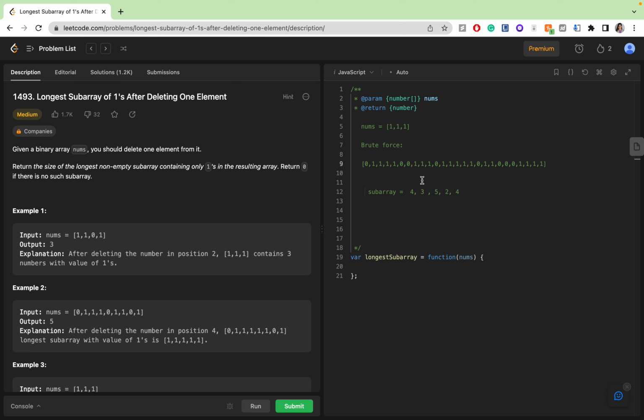I think that I should also have a maximum value here. The maximum is 4 first, and then since there are 2 zeros, I'll not add to this. And then there are 3 1's, or you can say running sum. Running sum is 3, and then this is one 0.